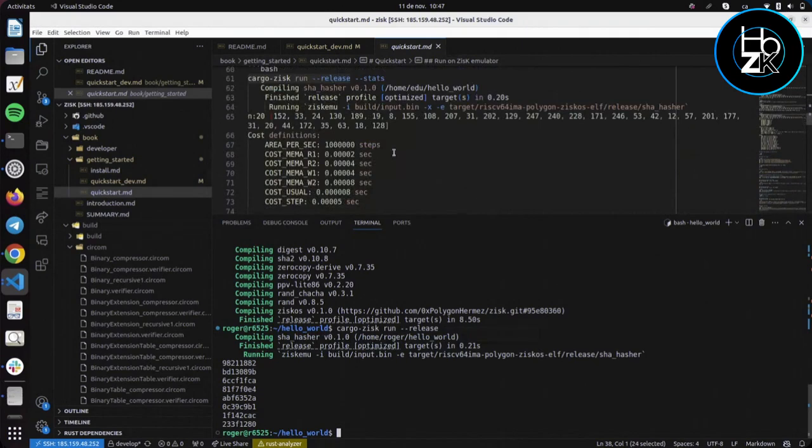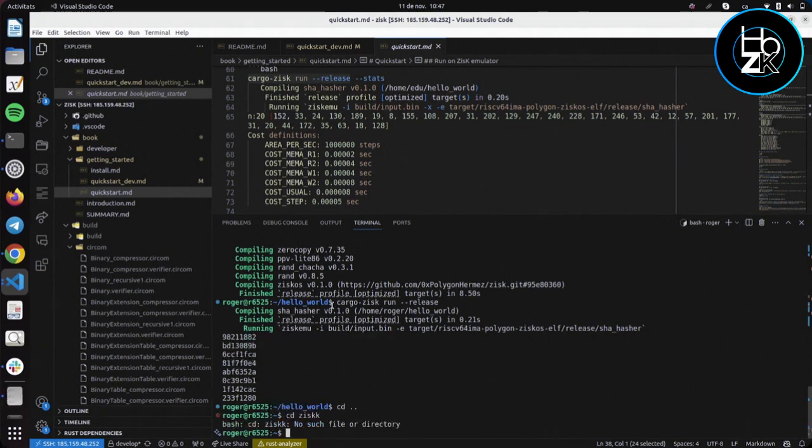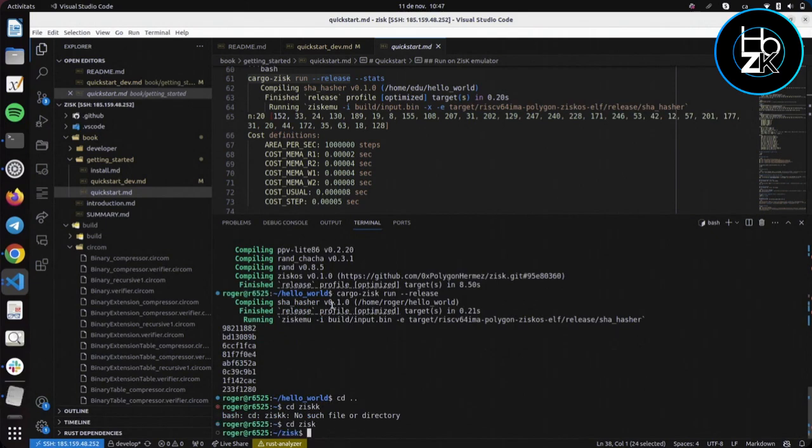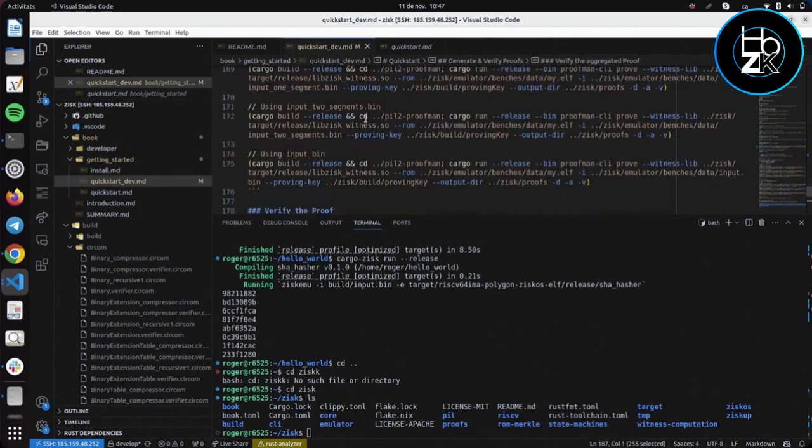And now the next step will be the setup, which I'm going to completely skip because we don't have time. So I already have this, and I'm going to directly jump to the proof, which is much more interesting. What we have done now is convert a Rust program into RISC-V 64 bits, and then convert these instructions to ZisK instructions.